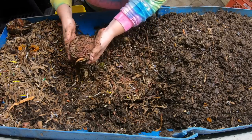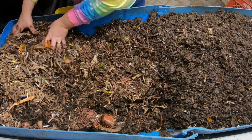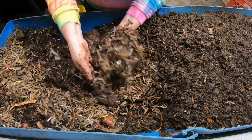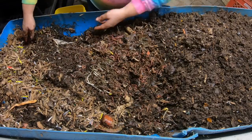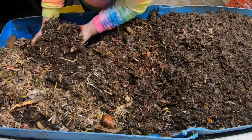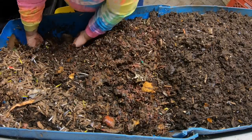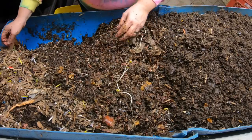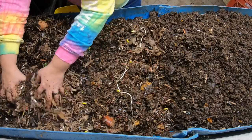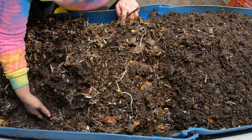All right, so enough of my worm craziness. We gotta keep moving. Got worms to adjust and bins to move, and the worm ball actually is still continuing here. I just have to get under it. So still more worms. I'm expecting at this point there's probably close to 25 pounds of worms in this bin. The 20 that was already here, and then I've added, I think, two extra bins to this.